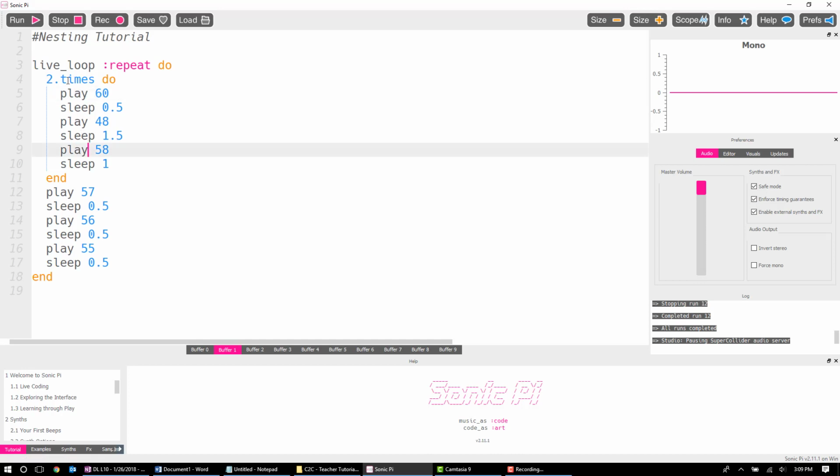However, instead of standing on its own now, as I mentioned before, you can put this command inside of a live loop. So, if we're reading from the top, we want a live loop. When we hit play, this block of code is going to play 2 times, followed immediately by these 3 notes. Then it's going to loop again 2 times, 1, 2, these notes, and it'll go on forever.